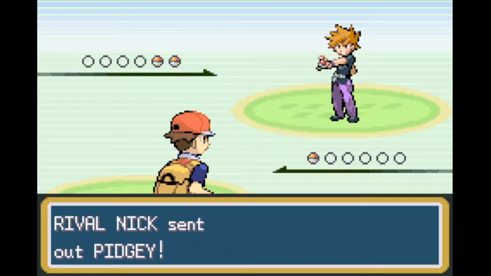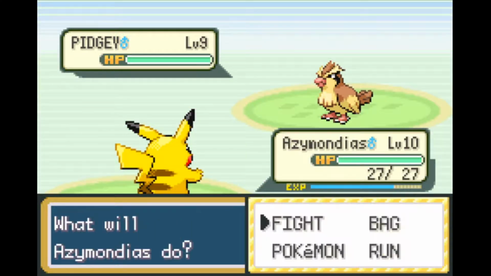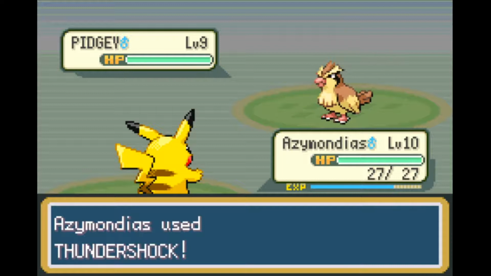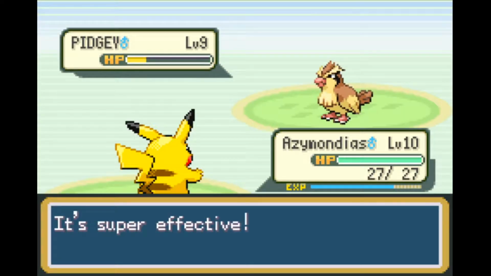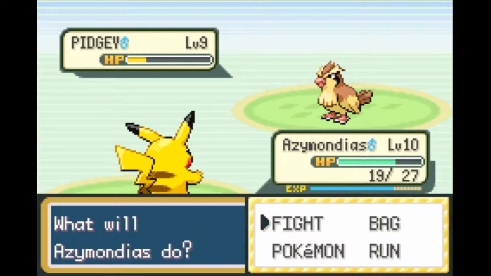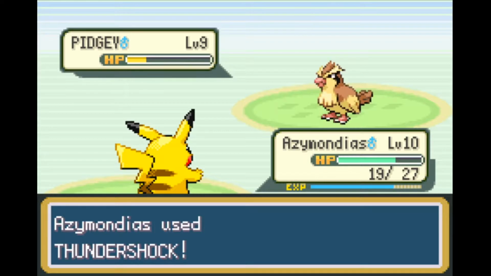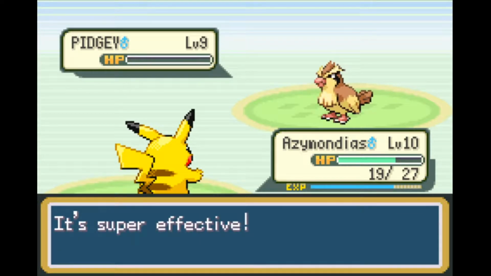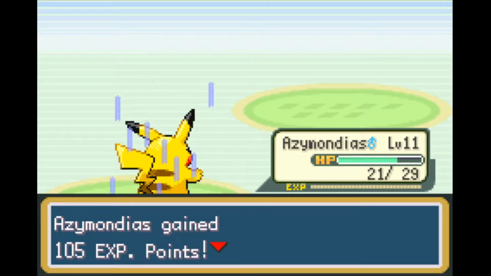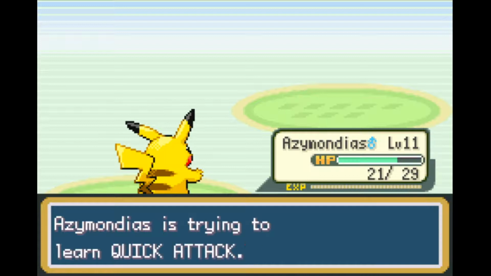Yeah, so Rival Nick sent out a Pidgey. Okay, it is level 9 and 10. But hopefully this will be enough. I don't think I'll one-shot him here. Yeah, so he's going to sand attack me most likely. Oh, he tackled me. Good. Oh, geez, that did a lot of damage. A lot more than I was expecting. But usually they sand attack you. This Pidgey's just a troll. He usually just sand attacks you like 4 times. And then sends out his ace Pokemon, his Charmander, whatever his starter is.